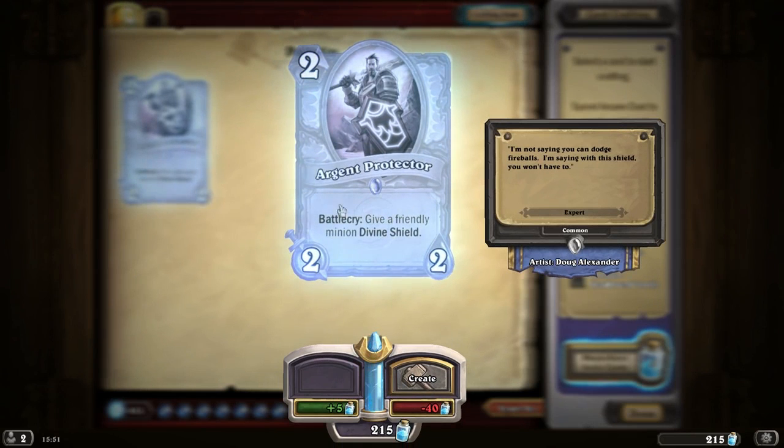But that one, giving a friendly minion Divine Shield, that's fantastic. Again, use this in much the same way as you would have used Hand of Protection, like we've already got in the deck. Either use that to buff up weaker minions, which you can then use to trade against more powerful enemy minions, or use that on your own big minions to keep them in play longer.